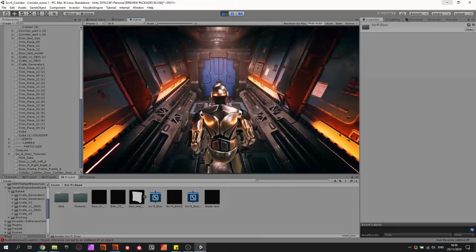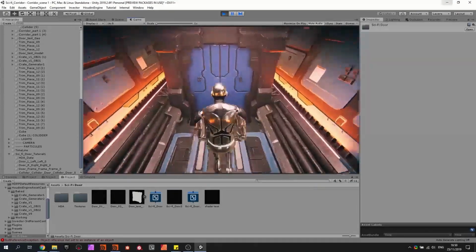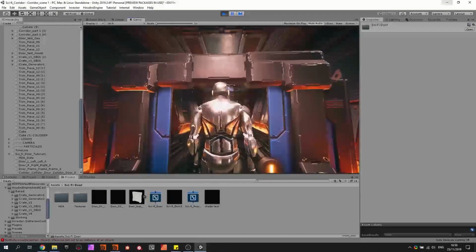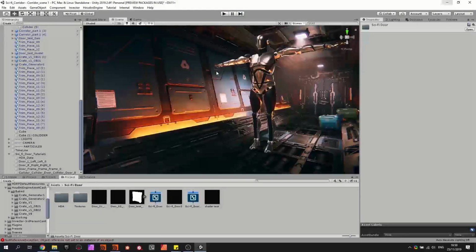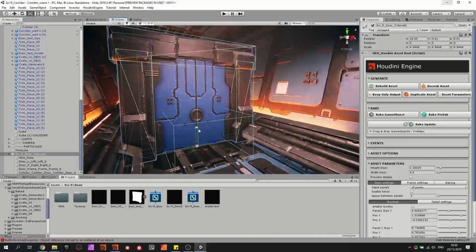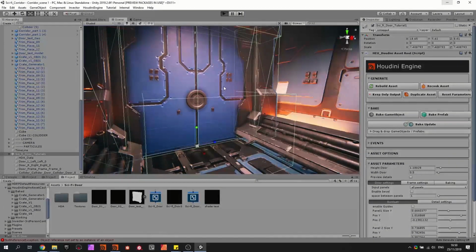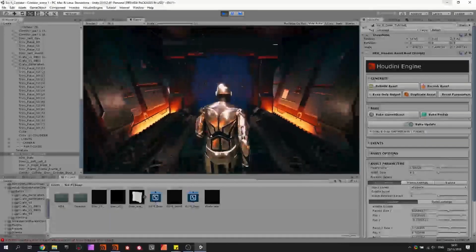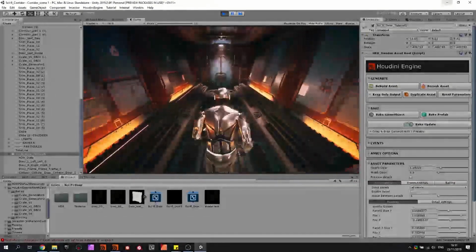So here we have my door. I can already see that my door might be too small. So I'm gonna walk close to the door and I can see it's working. I'm not able to pass through it because it's too small. So I'm gonna quickly scale this up. Just so I don't have to recalculate the whole door just for testing. And you can see my door is working nicely without having to set up animations and so on.